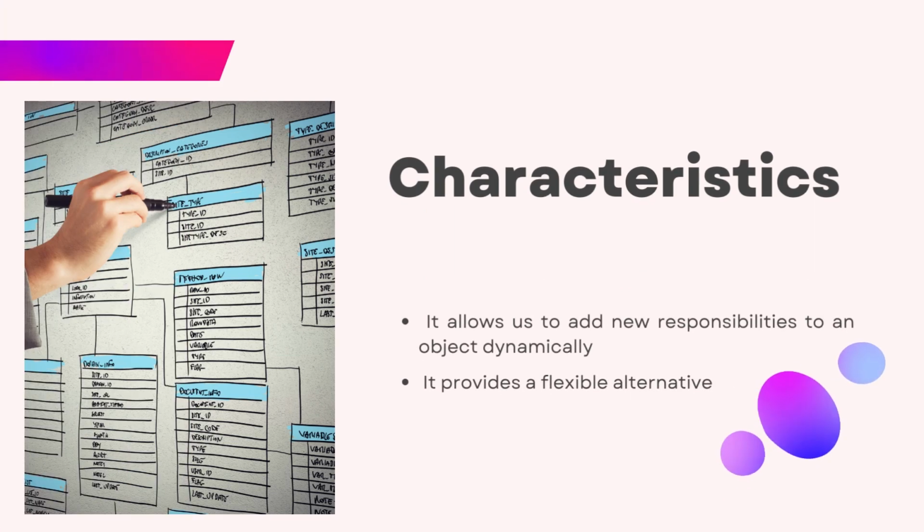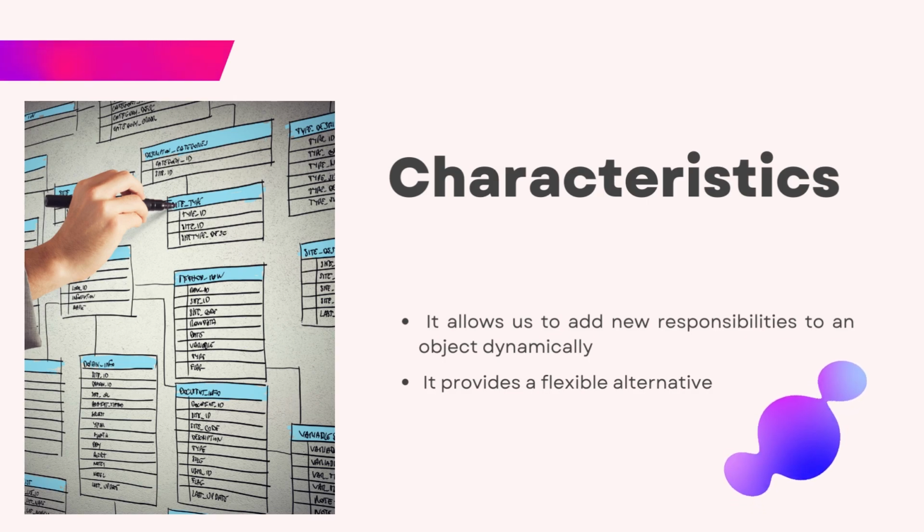Let's talk about the characteristics. The decorator pattern has distinct features. First, it allows us to add new responsibilities to an object dynamically. It's just like adding decorations to a Christmas tree. Second, it provides a flexible alternative to subclassing for extending functionality, similar to how you can change the appearance of a tree without planting a new one.